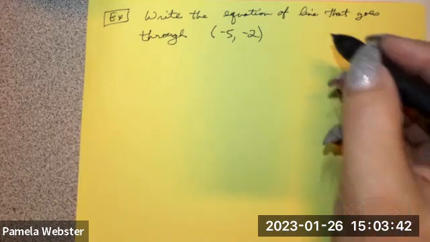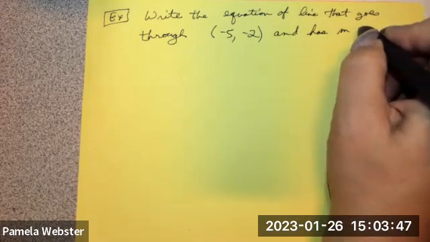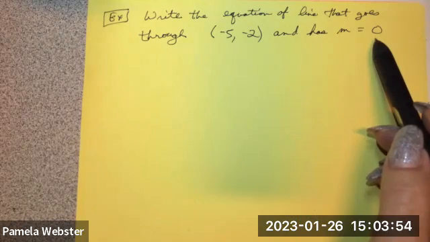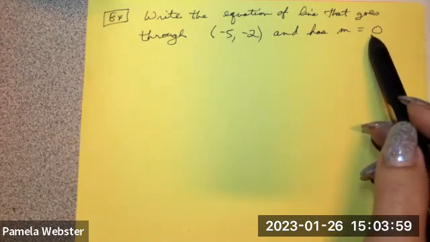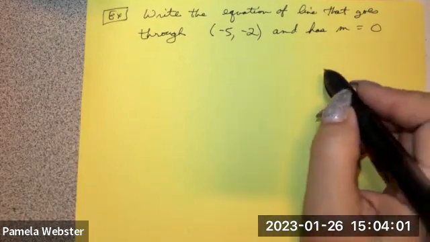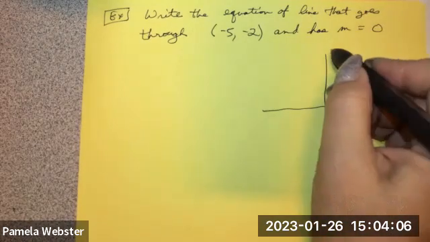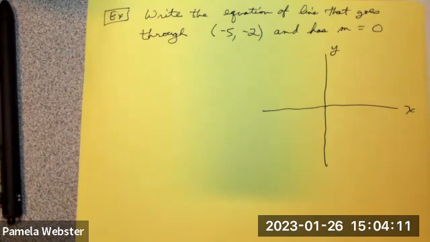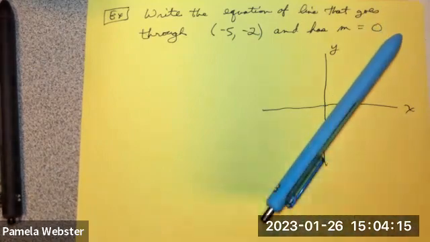And has an m equals 0. Okay. Well, what the heck does m equals 0 mean? Okay. For our purposes, if we're talking about slope, let me give you a little graph over here, and we'll use a pen to show us what's going on. We haven't really discussed positives and negatives, but earlier we had a up 2 and over 3, right? And the graph looked like that.